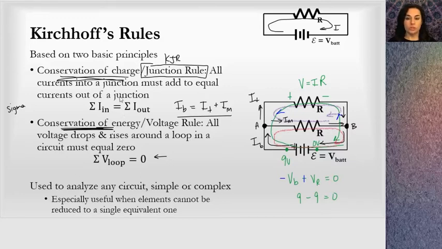So Kirchhoff's rules are used to analyze any circuit, simple or complex. As you move into more complex upper division classes, you will see that these are the fundamental concepts in the whole cosmos, right? Conservation of charge and conservation of energy. These are the determining principles, and these are used with all circuits. It's especially useful when elements cannot be reduced to equivalent ones.